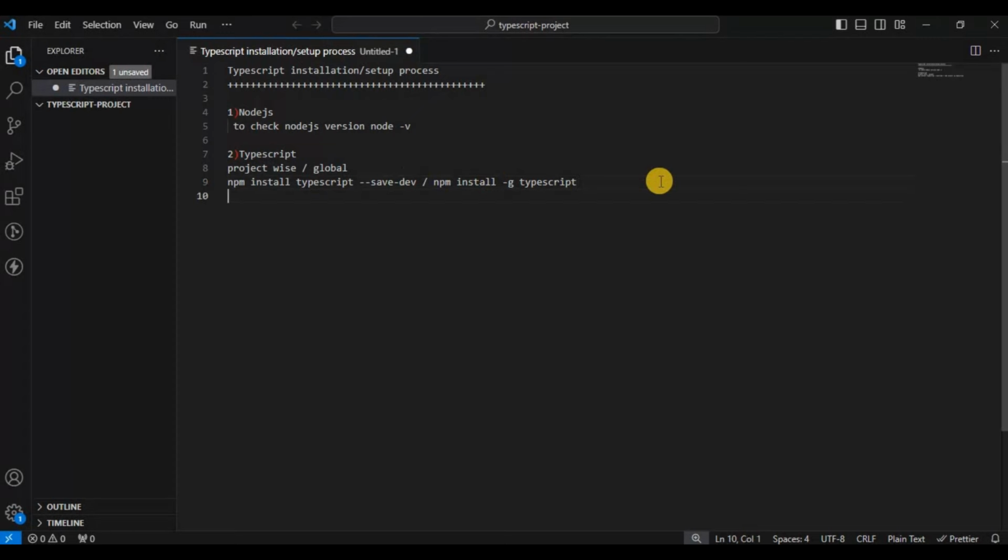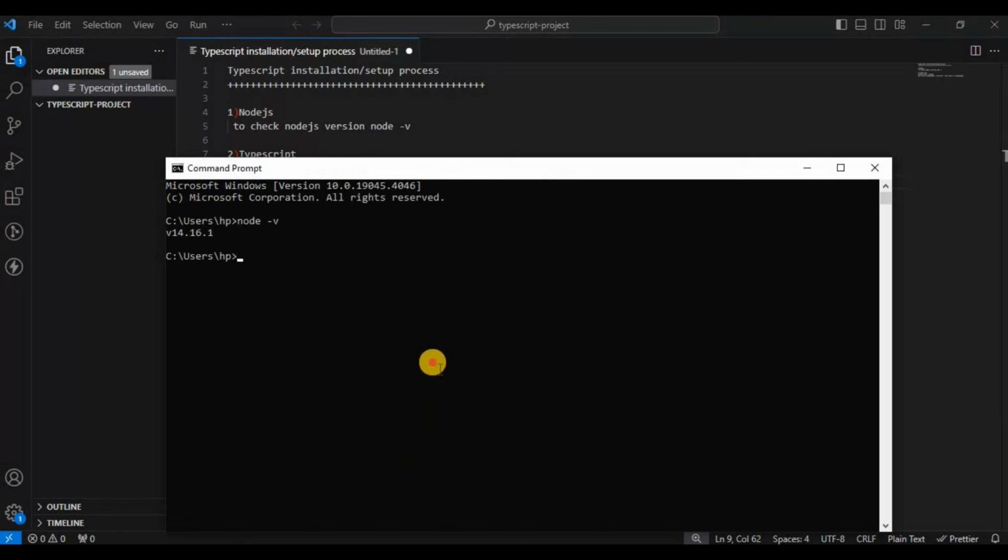Once you are done with this process, just to check whether TypeScript is properly installed, open your command line and write tsc -v. Here also you will get the proper version number. That means your TypeScript is properly installed on your machine. Right now my TypeScript is installed at a global level, so that's why I am able to run the command anywhere.